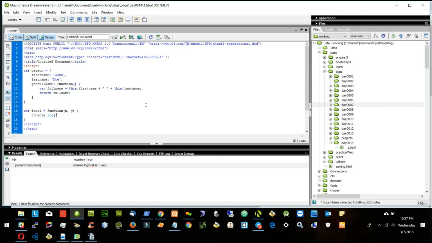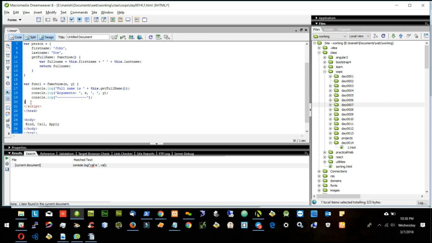Maybe I'm saying full name is, and I'm writing this dot get full name. I'm also writing another console.log, arguments are x and y, and I'm also saying console.log and put some spacer so that I can call it multiple times if I want. And so this is my function 1.